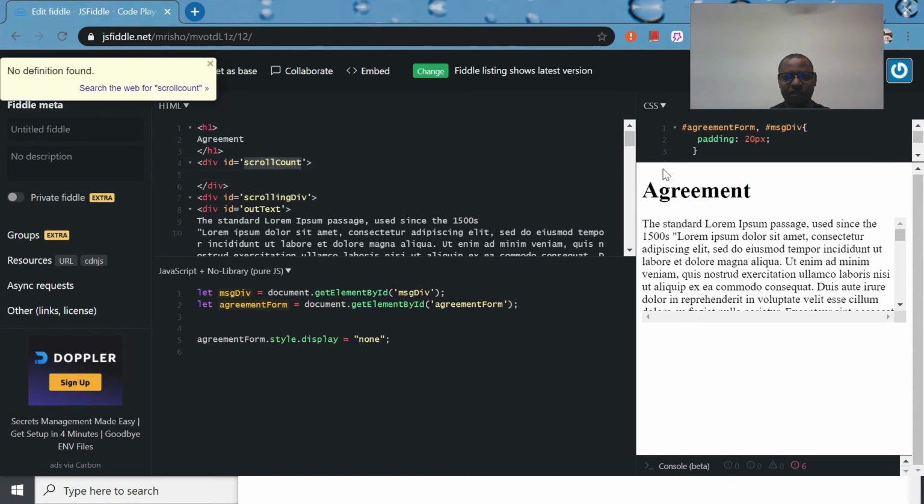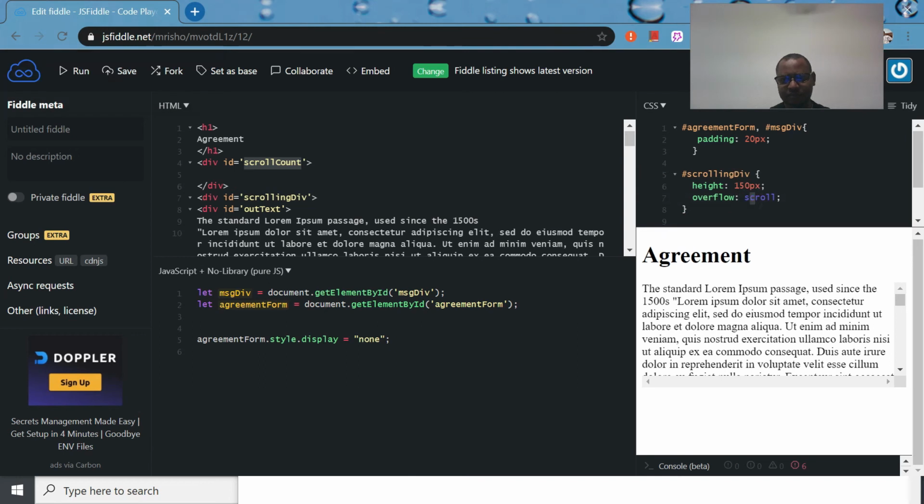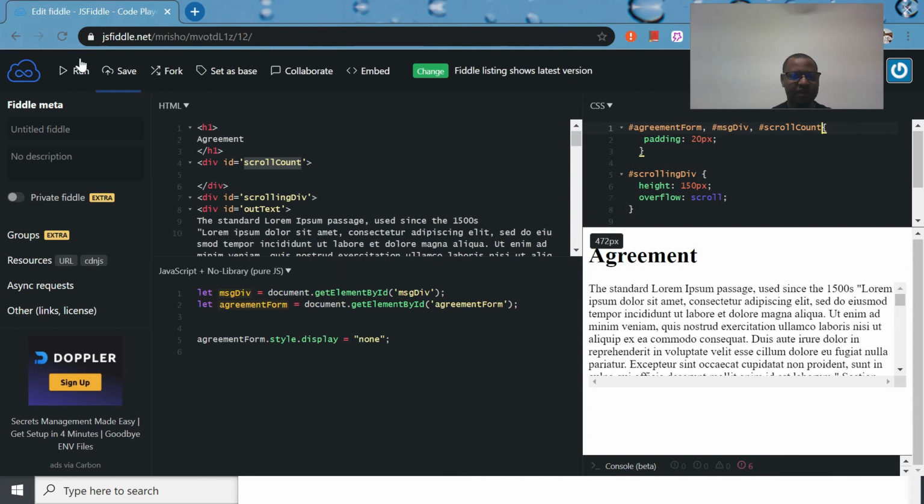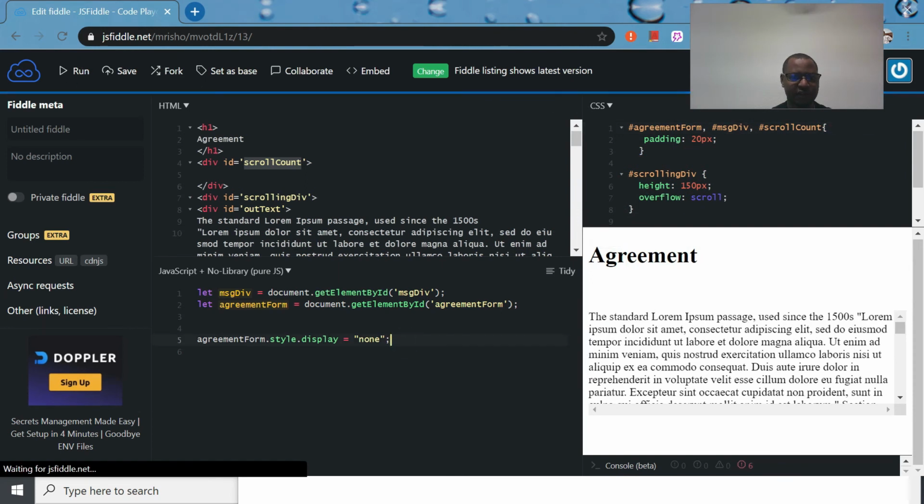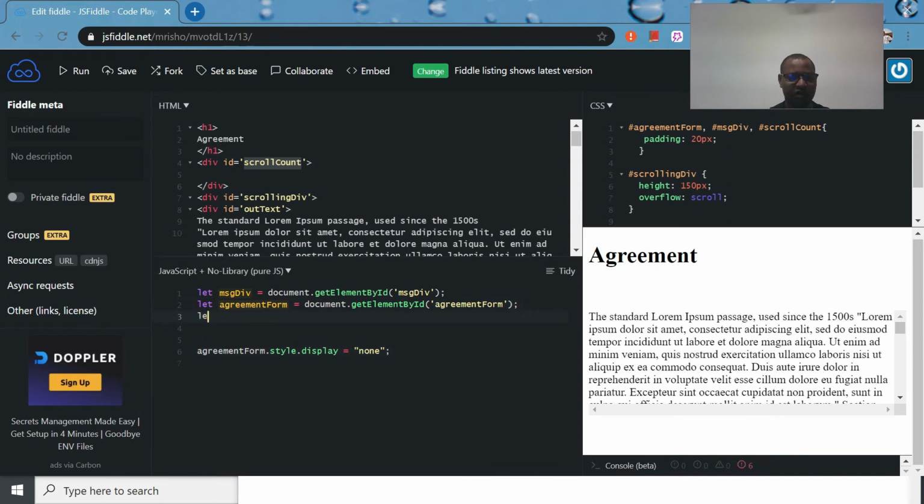I want this one also to have a little space, so I will add that into my CSS there. Let's make our life easy. This is where we are going to put our scroll count. So let's say our scroll count equals 0.